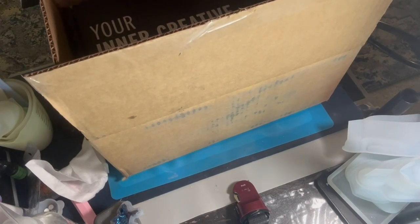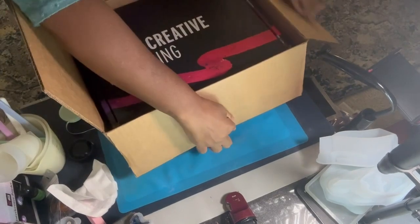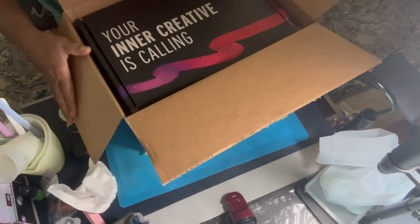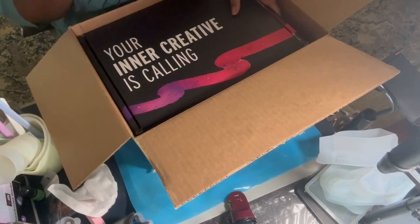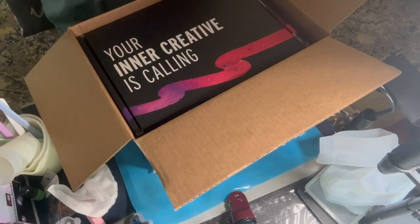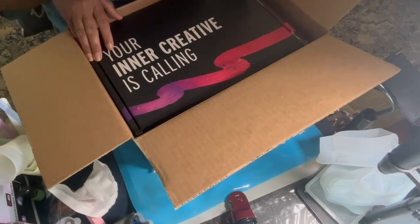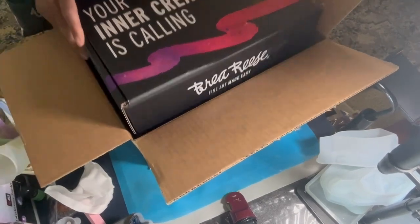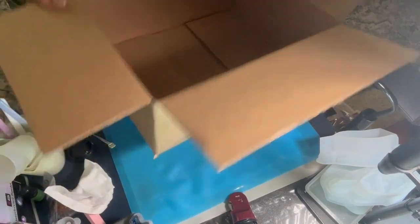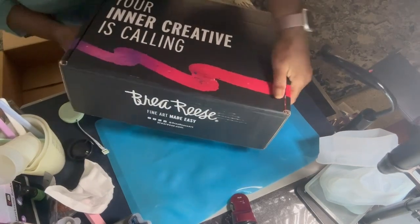Your inner creative. Oh, okay, let me put this up. So I think it is. The rep's name that I spoke with, I believe her name is Lily, if I remember correctly. And if not, I'll have to correct this for sure. But, oh my gosh, I have no clue what's in here. Oops, I'm sorry. I hope I'm not flushing anyone. I'm so excited. Look at this. Your inner creative is calling. What is in here? I have no clue. Unless this is something that I ordered, I may be completely wrong, but oh my gosh, this box is so pretty. It's like Christmas.